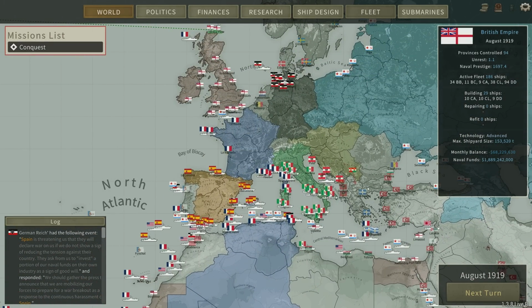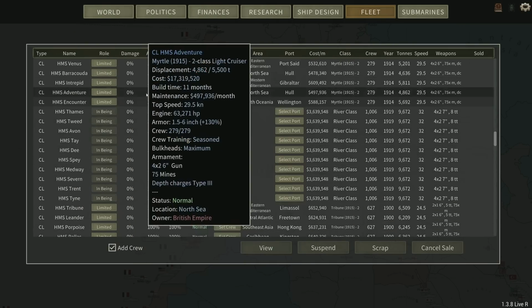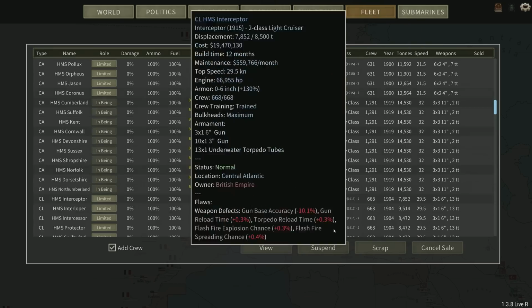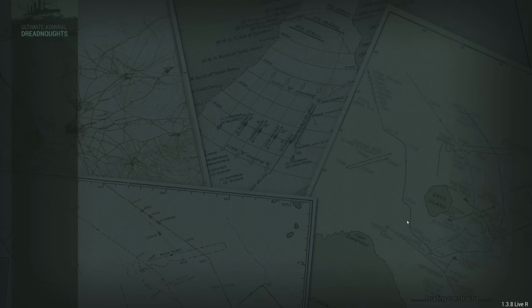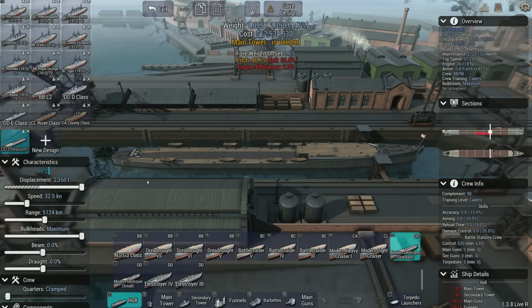But I thought it would be worth having a look at the River class. There they are, the Thames to the Tyne. A lot of T's in here, weirdly. And as well, we have the County class. Here we are, Cumberland to Northumberland, also under construction. But we now have the Destroyer Standard, which is pretty nice. This one. So this is going to be the F class.